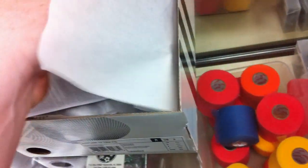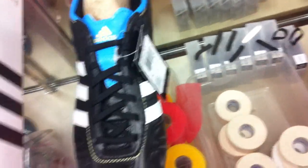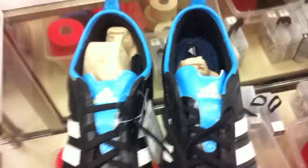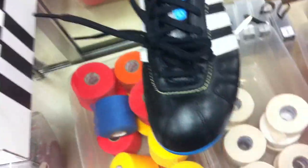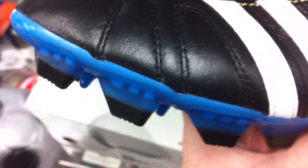At first sight, they look like your average Audi Pure 4. No shock there, nothing new, nothing different as far as you can tell. But when we start to go through this, they are not what they seem. The outsole looks absolutely exactly the same — all the studs are the same, all the mold points are the same, the bonding points here and up here are the exact same.